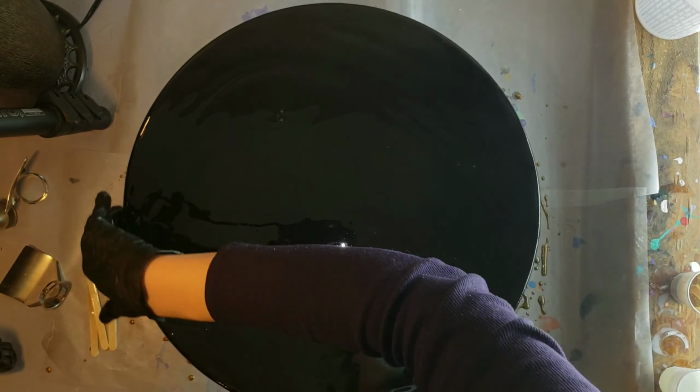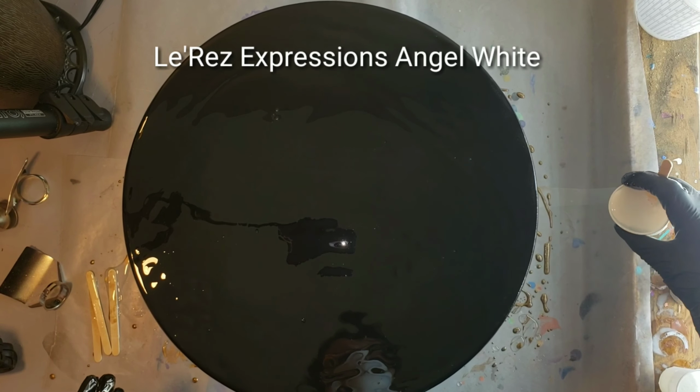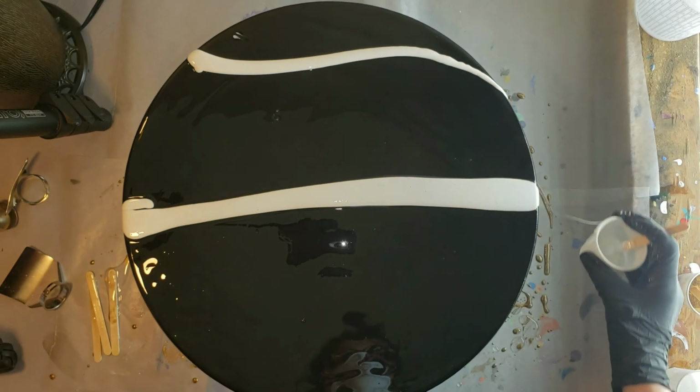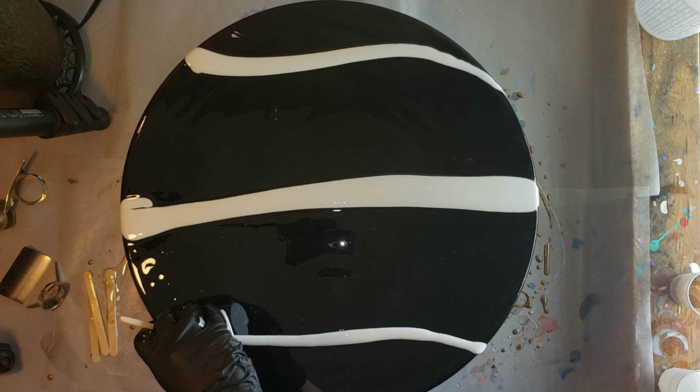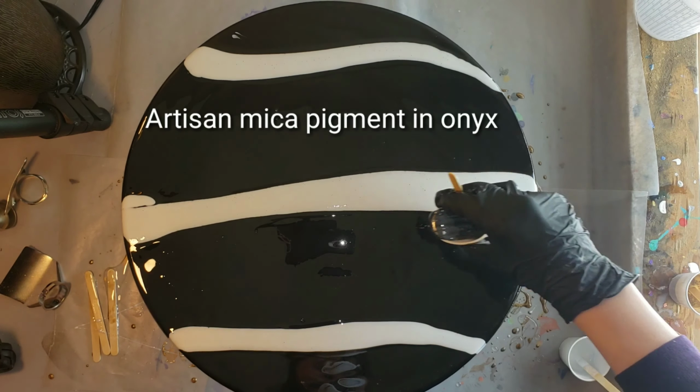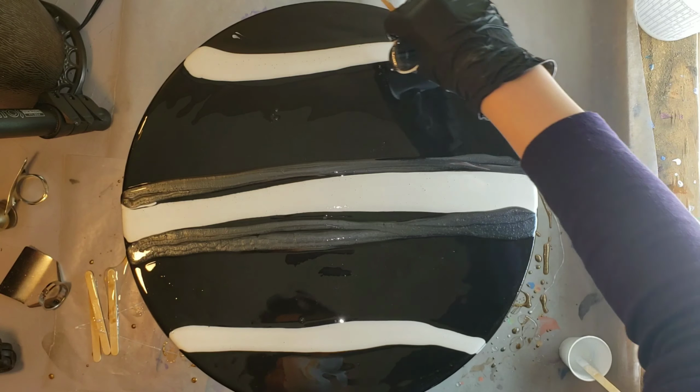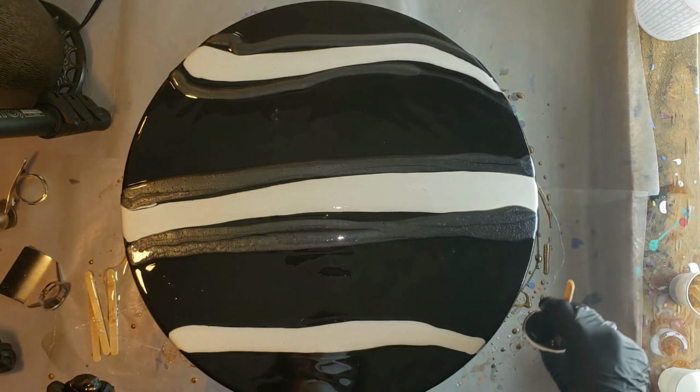I'm going in with my Pro Marine resin, and I mixed that up off camera for 3 minutes. That one's a 1-to-1 ratio. I think I used about 10 ounces for this piece. So now I'm just going in with my Angel White and my Artisan Mica Pigment in Onyx.